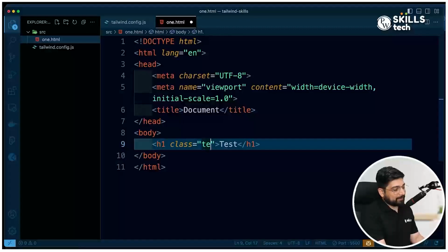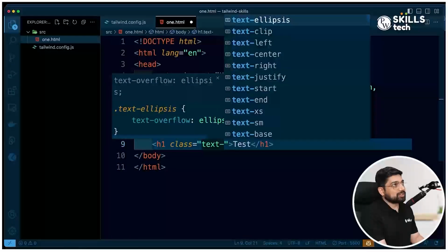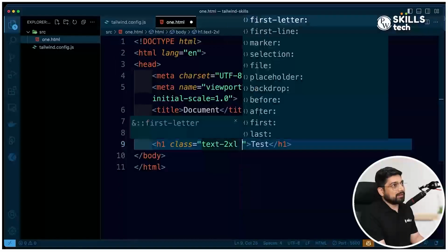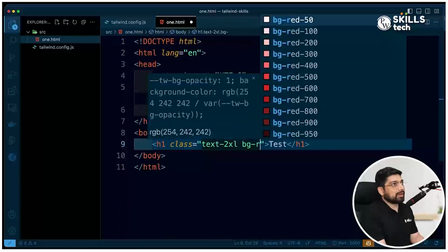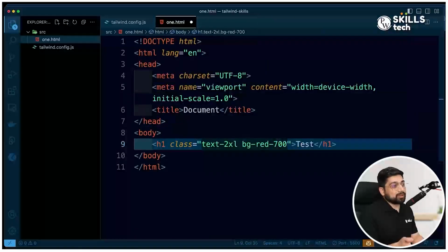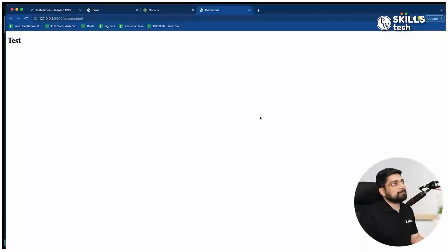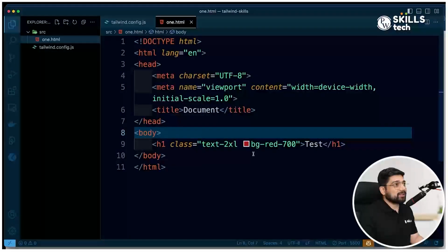For example, the text should be text-2xl. All right, suggestions are there. Let's just see bg-orange. So now we can see at least the suggestions are popping up and I can walk through them. And if I right click and open it up with the live server, suggestions were there, but there is no transform or changes. Actually, my CSS is not working.